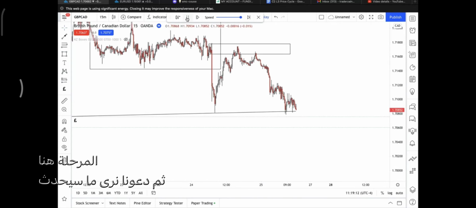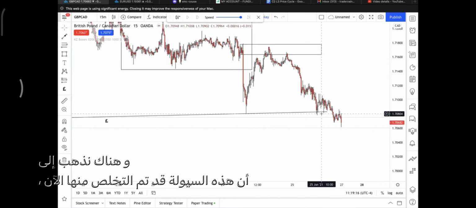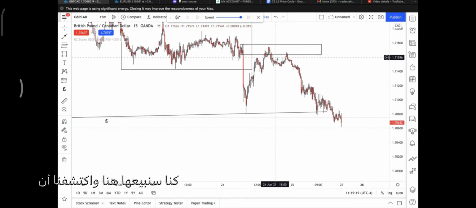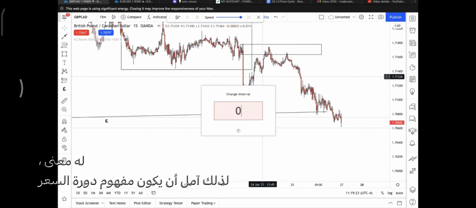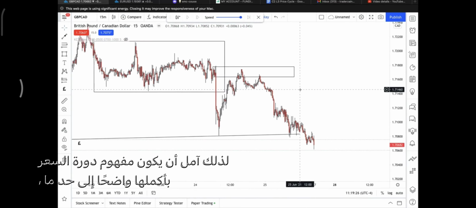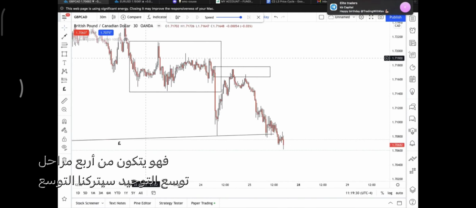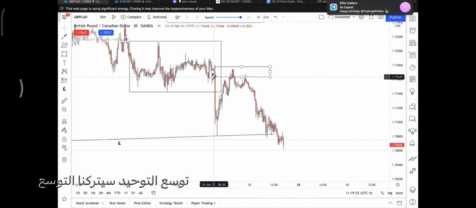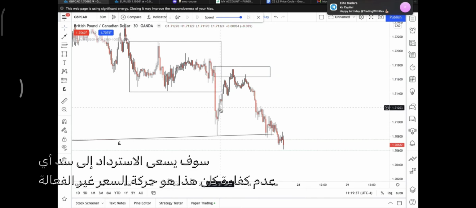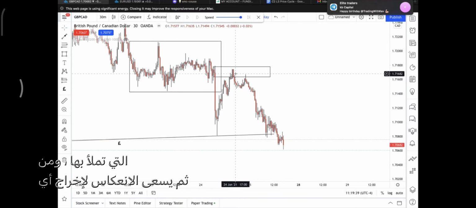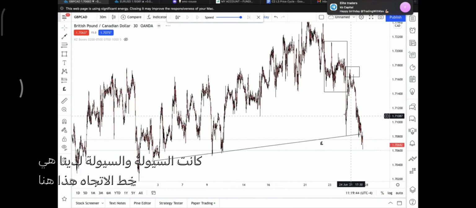And then let's see what happens. And there we go. That liquidity has now been taken out. We would have sold here and caught that whole reversal. Does that make sense, guys? So I hope the whole price cycle concept is fairly straightforward. It consists of 4 phases. The consolidation, expansion. The expansion would leave us an order block. The retracement will seek to fill in any inefficiency. This was the inefficient price action that it fills in. And then the reversal seeks to take out any liquidity. And our liquidity was this trend line right over here.